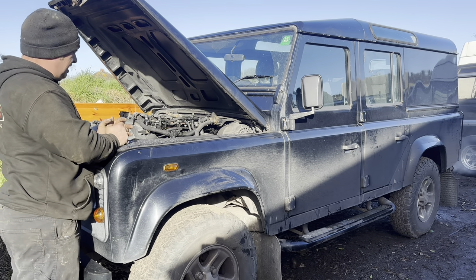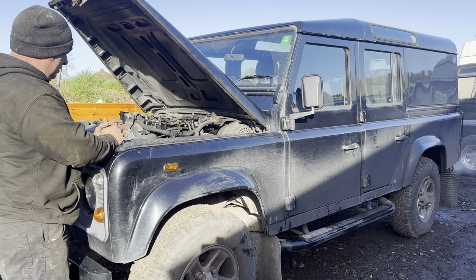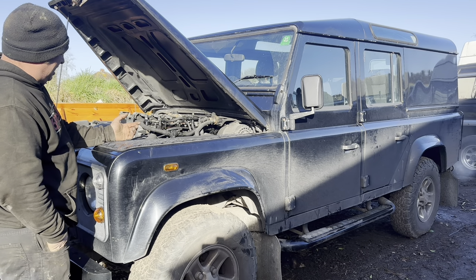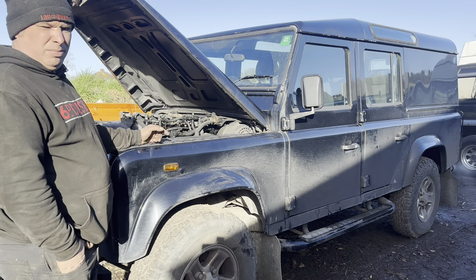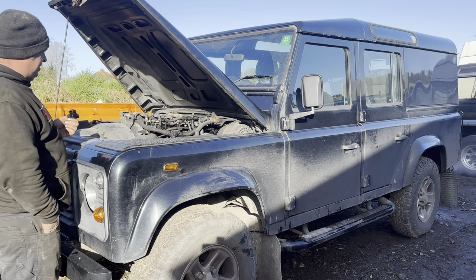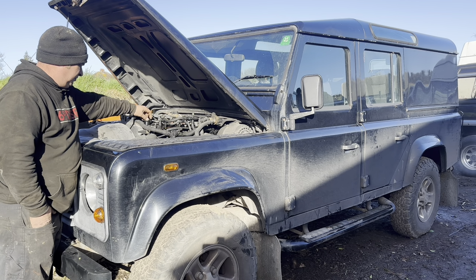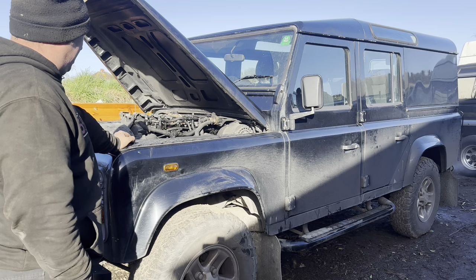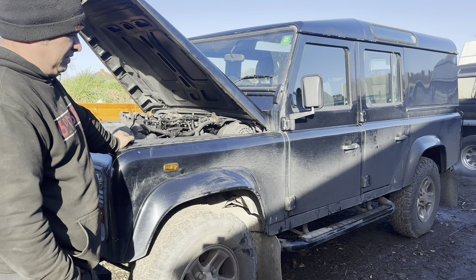The gallop would suggest one cylinder isn't doing anything, which sort of eradicates the injector idea. We could do a compression test but it'll only confirm what we already know. With that much smoke, I can't see it being an injector - and if it is an injector, it will have plasma'd the piston. Admittedly it's not breathing like a steam train, which they normally do. There's also the possibility of a head gasket gone between two cylinders.